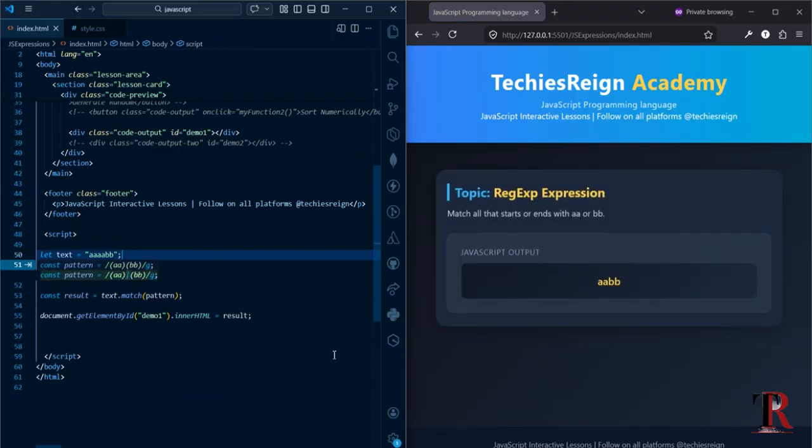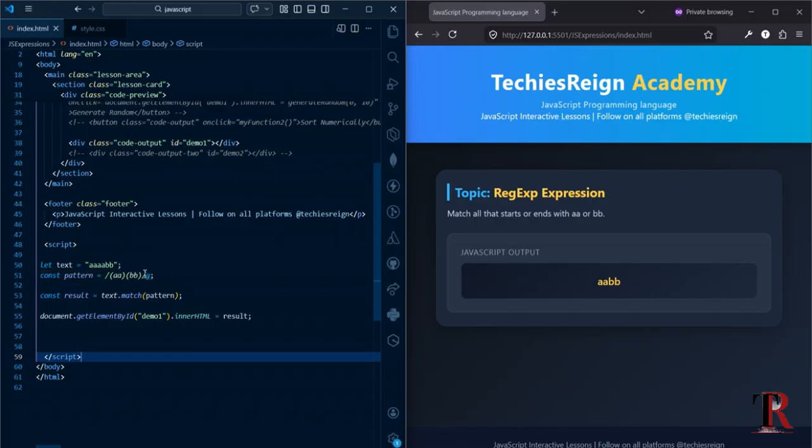So this is what I'm trying to do. Can you find anything that matches AA or BB? And the response is yes. Anything that matches AA here, you can see we even have four A's here. And anything that matches BB, you can see it here. So this is how the /d flag works when it comes to matching expressions in RegEx instances.